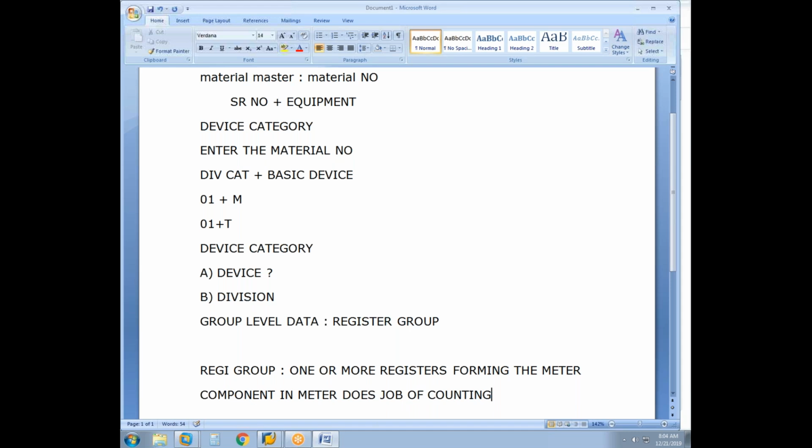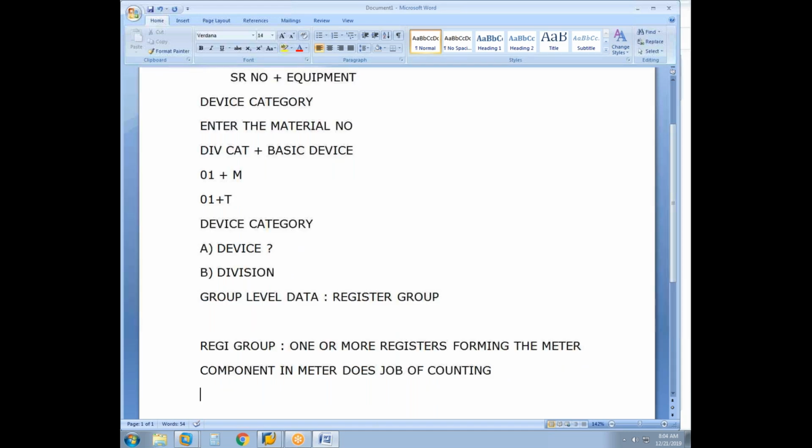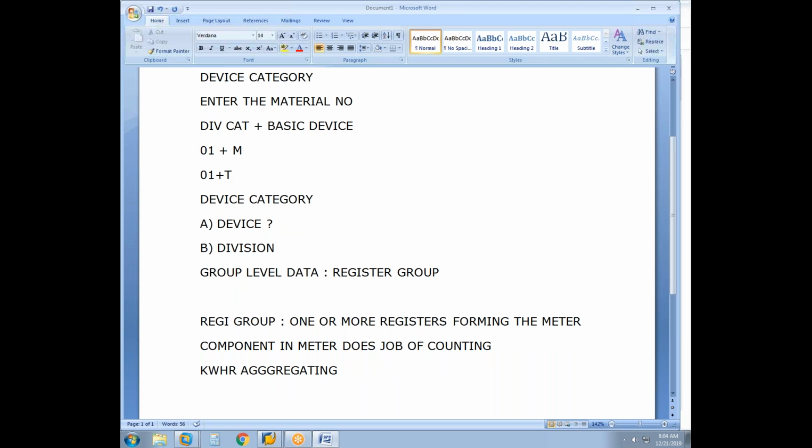That means it is acting like a counter. The moment you put the electricity meter and the electricity starts flowing, it starts counting the consumption in kilowatt hour, and it is always in aggregated fashion. It will keep on aggregating the data in the sense it is put as 0 initially. After 1 month we see it is showing 800 as a result. That means we have consumed 800 kilowatt hour. Next month it is showing 1750. That means 1750 minus 800 is the consumption for the second period. So starting from 0, it keeps on aggregating the value as time goes by.